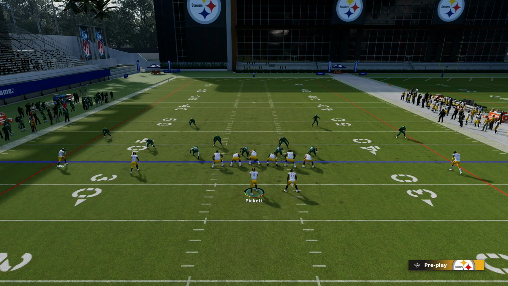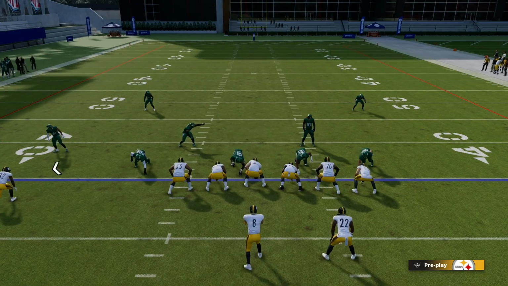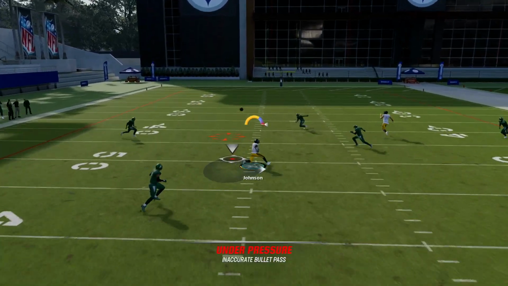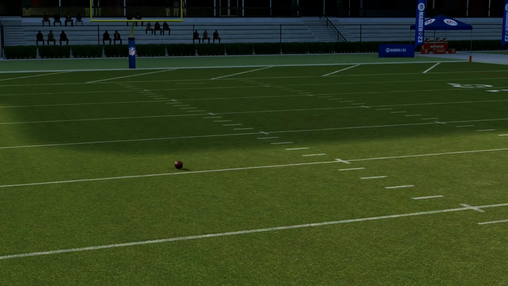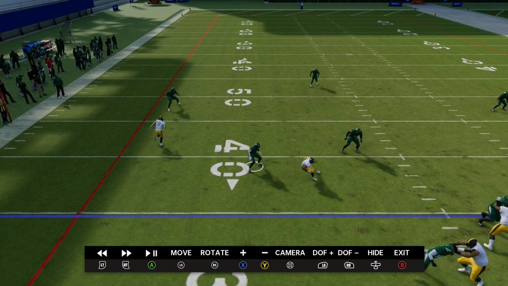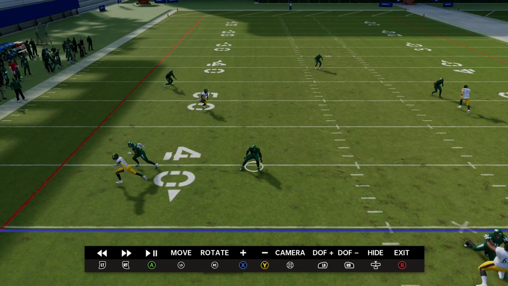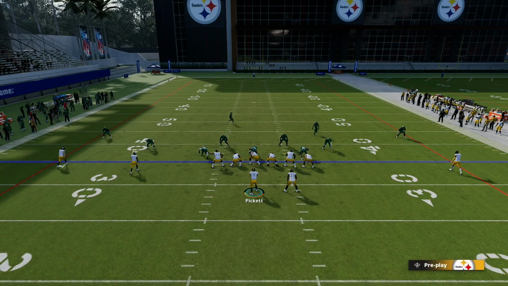And obviously, again, if maybe you see a cover 2 look, you can always leave Sims on his zig route here and try to attack him like that. Still the same concept. I mean, inaccurate right there by Kenny, but still the same idea. Just instead of carrying this slot defender down the field, you're trying to pull him and also, in this case, the linebacker up as well. And you're trying to zip that ball behind their heads here. So pretty simple right there.